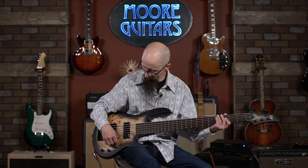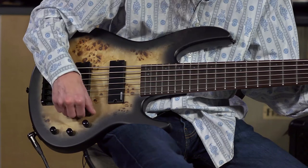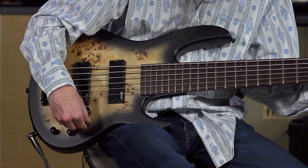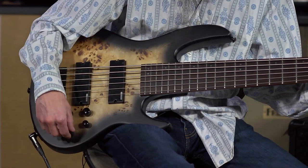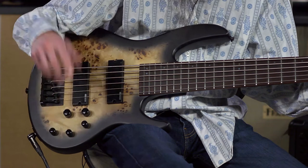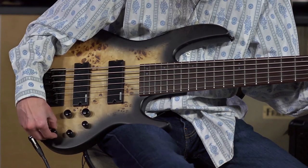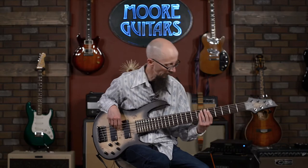Let's take a listen to the back pickup. So we'll roll the blend control all the way to the back pickup. I'm going to accentuate the low end. I'm gonna turn it up to about 70%. I'm gonna back the mid-range off to about 20% and kick the highs up to about 70 or 80%, and we can take a listen to it.